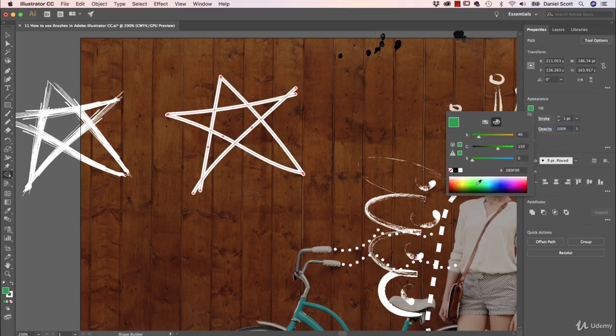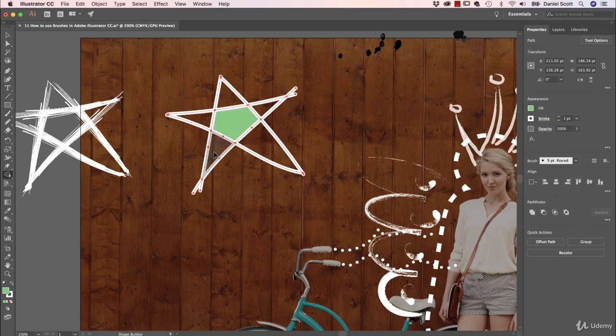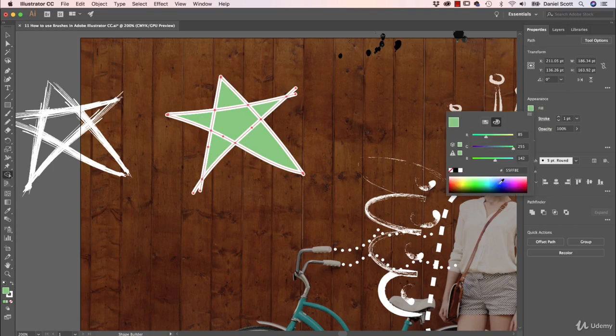Cool. So I can pick from any of these colors in here, and when I hover over, I'm going to say that's going to be filled with the green. I can fill in all of these guys. Now they fill in because they overlap. If they didn't overlap, they might not fill up. I'm going to pick another color. Yeah, cool.